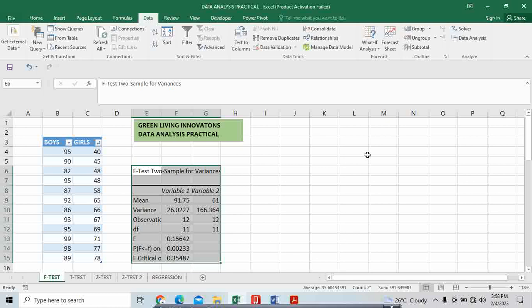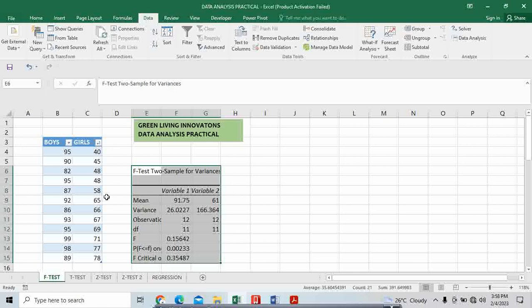So what we mean is this. Remember, our null hypothesis, the one that we are about to reject or accept, is that if students are able to study for more than 6 hours a day, they can get more than 90% in the exams. So we tried to group them into different datasets. The first dataset is for boys and the second one is for girls.